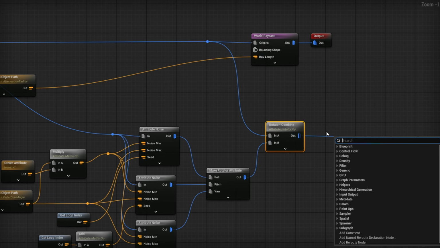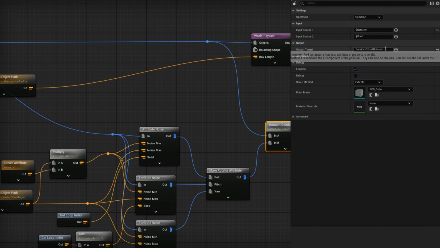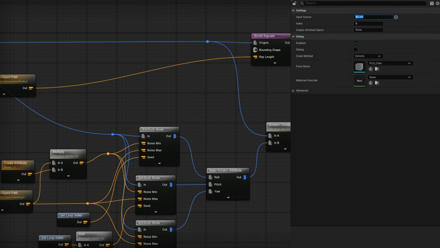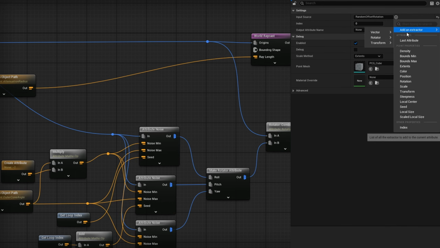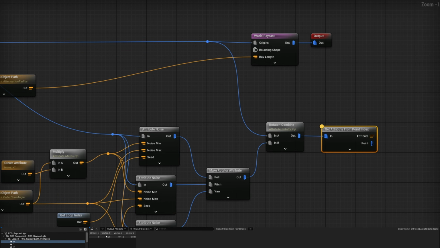So that's great, but we still need to calculate from the rotation to get the forward vector. Where is it facing based on the actor's rotation? Well, we can actually use a node that we've been using for a while, which is get attribute from point index. The attribute we want to get is our random offset rotation. You plug that into their input source, press enter, and afterwards you can press this plus, add an extractor, rotator, and you want to get the forward X-axis of the rotation, read only, that's fine, go ahead and grab it. And after I select it and press A, you can see that we now have -1 to 1 directions of all these points, and they're slightly all different.